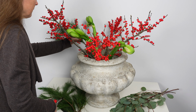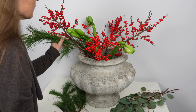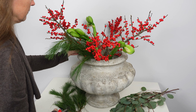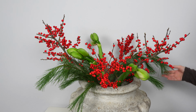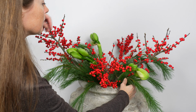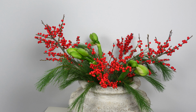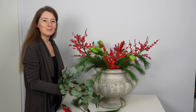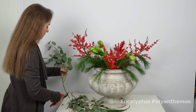Once the amaryllis are in place, I use pine branches as a filling. I love how the branches cascade over the pot. For the final touch, I'm going to add some eucalyptus. I use eucalyptus polyanthamus to add more filling and texture to the arrangement.